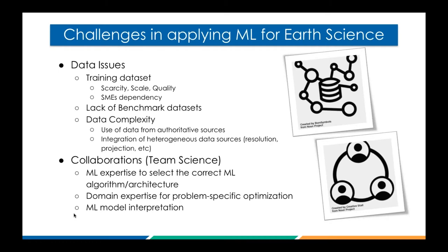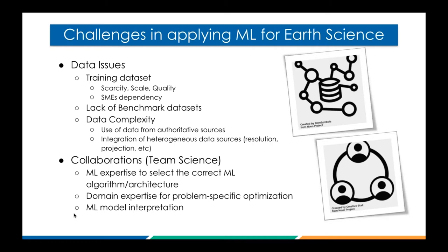The other challenge is, when you're trying to tackle complex problems, you really need to take a team science approach. You cannot do it as one single PI trying to be an expert in machine learning, the domain itself, and then trying to scale it out. I think it's probably better to partner with the right people with the right skills so that you can actually tackle the problem with the expertise within your team. And that's what we try to use in our approach.